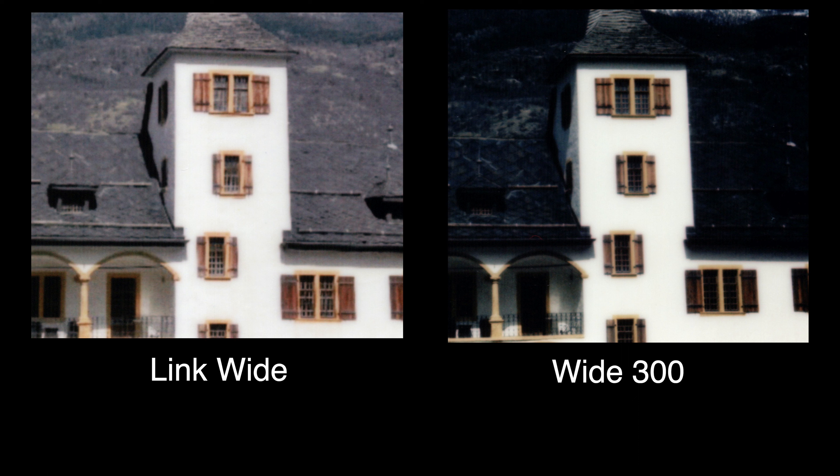The print from the Link Wide printer looks like an iPhone picture. The iPhone has amazing dynamic range and uses a lot of computation to smooth out differences in lighting between foreground and background, so it captures reality better and you can see a lot more information. I also noticed that a lot of prints from the Link Wide printer have a slight magenta warm tint. It could be the warm LED lighting in my living room. If you don't like the magenta tint you may need to use a manual app on your iPhone to manually correct the white balance.